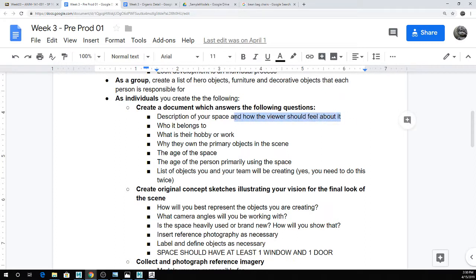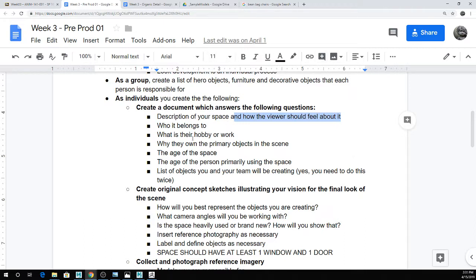In terms of how the viewer should feel about it, the description of space might just be a dingy room with low ceilings. It should invoke a feeling of neglect and sadness in the viewer. I don't need 7 paragraphs, mostly just basic: am I going for happy, sad, playful, or a disgusting, beat up, filthy room that you would be afraid to walk in kind of thing.